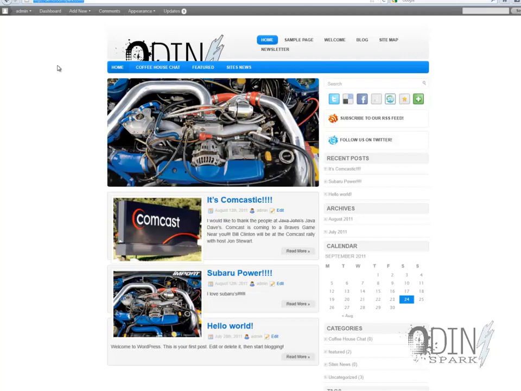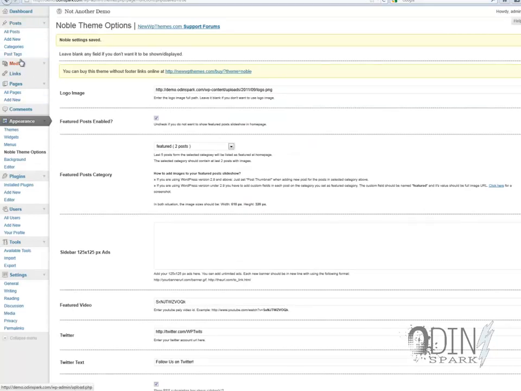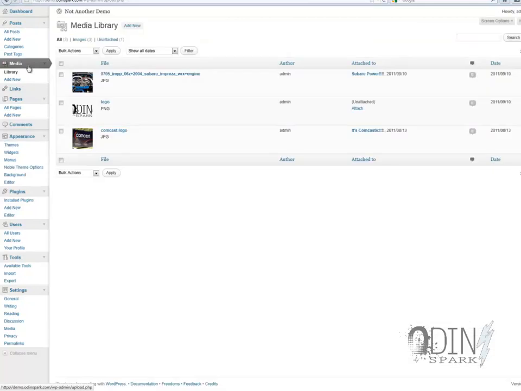You just right-click on the image, resize it, make it smaller, and then go through the same process of going back over to media, and then from the media area, you want to add new and just re-upload it. What I would say is that if the logo's too big, just so no confusion, just delete it permanently, and then just keep trying it until you can find one that fits. Some of these actually come with README files, so if you give me 1 second, I'll go ahead and show you what it looks like.